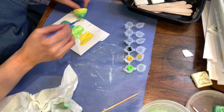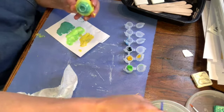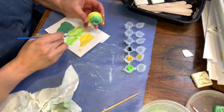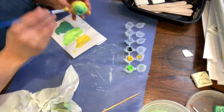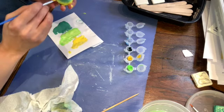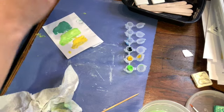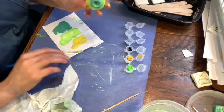You'll figure out how it's going to make the most sense for you. I'm just going to pick it up because I want to just show you how that's looking so far. And I'm going to go back in. I'm going to add a little bit more of this. So I want to have more of this glue mix on here. I want it to be a little on the thicker side as I'm working, because when I do the Sgraffito, I need a thick enough coat to scrape off.